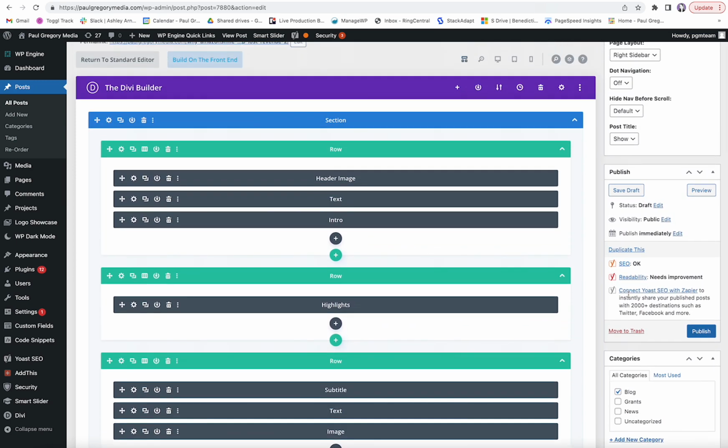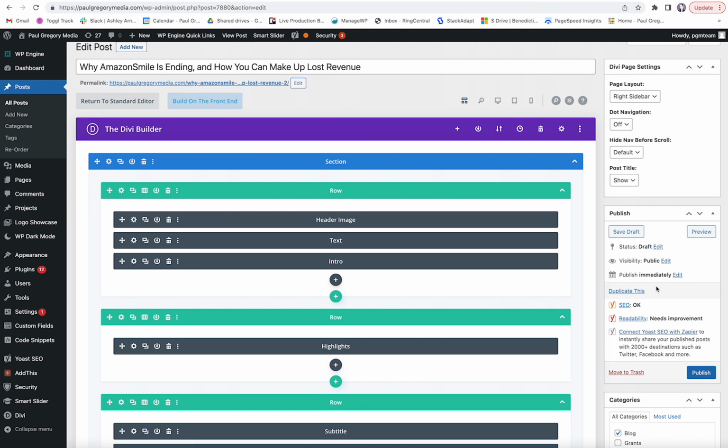And then you'll see right here that we have the save draft option. If you're ever making changes but you don't necessarily want to publish your blog to your blog page, you could go ahead and save any updates here. You can preview, and then once you're finally ready to publish the blog, you can go ahead and hit publish.